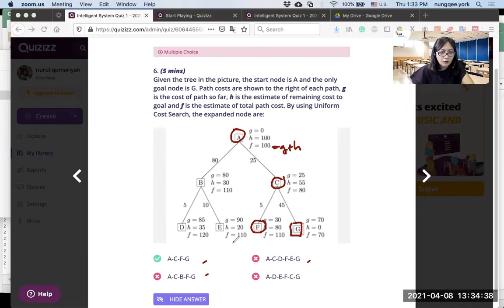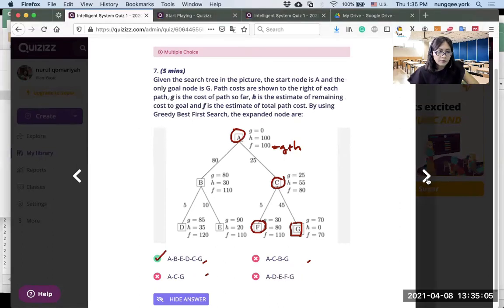So ACF. Next is G, because it is the smallest cost, and we found the goal straight away. So the answer is A, C, F, G.